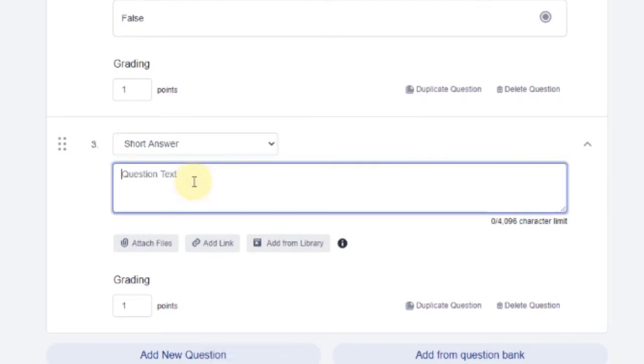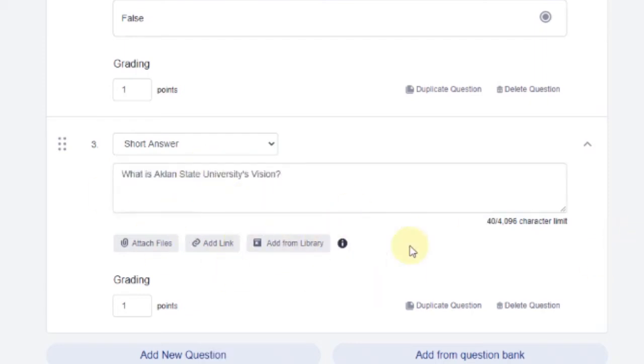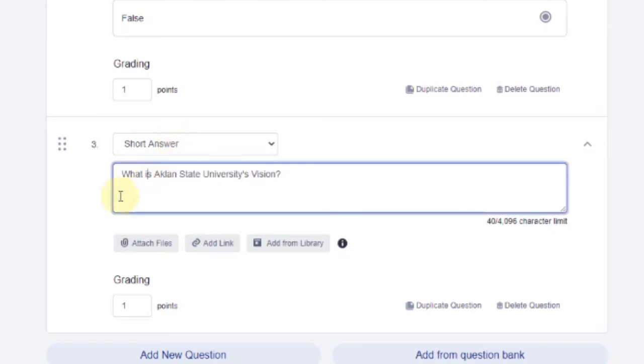Okay, so for first year students, this is a very common question. Okay, and as you can see, there are no other options except for how many points that question is worth. That's because it's a short answer question, so the students will have to type something or enter something depending on the question that you gave them.